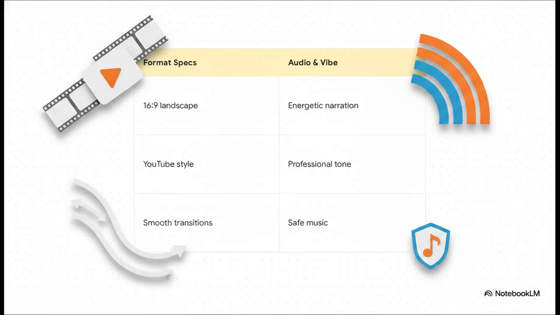So the crucial point here is how all these final formatting constraints seamlessly come together to ensure a polished, cohesive end product. The prompt locks in the aspect ratio at 16:9 landscape, aiming directly for that standard YouTube style. It demands smooth transitions throughout the whole thing. And on the audio side, it perfectly threads the needle by asking for an energetic, yet still professional narration. The blueprint comprehensively dictates the technical specs, the visual rhythm, and the entire auditory mood in just a handful of sentences.